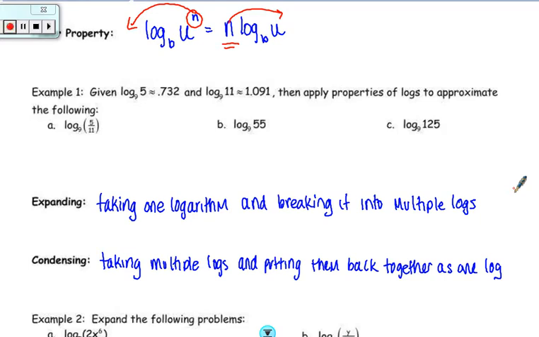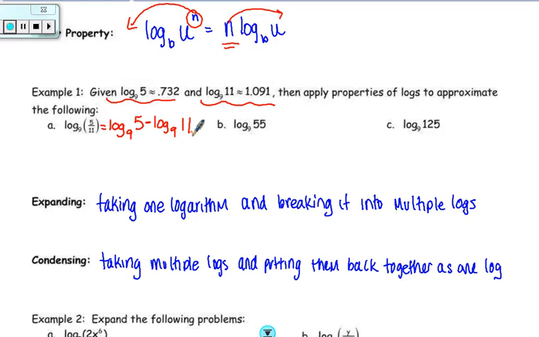If you didn't have a calculator, you can't type in log base 9 of 5 over 11. A lot of times questions like this will appear on the ACT, okay, because it will give you the values, because on the ACT they say you can do it without a calculator. So if it says log base 9 of 5 over 11, I can split this up as 2 logarithms. I could say it's log base 9 of 5. Division is the same thing as subtraction. Log base 9 of 11. 5 over 11 becomes log base 9 of 5 minus log base 9 of 11.